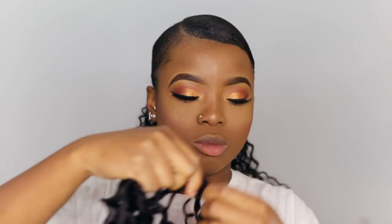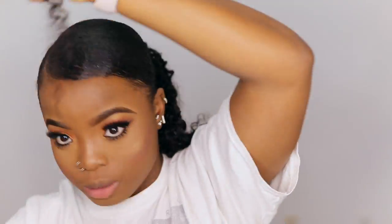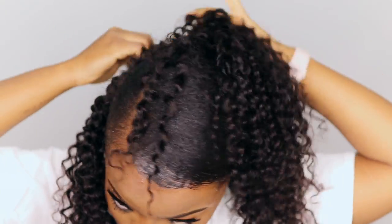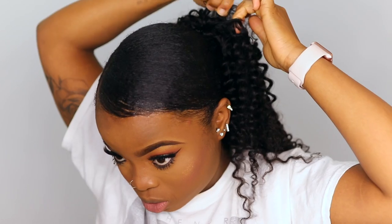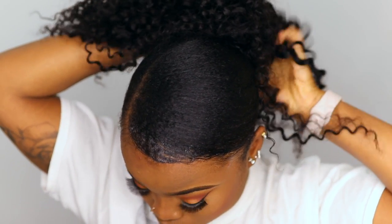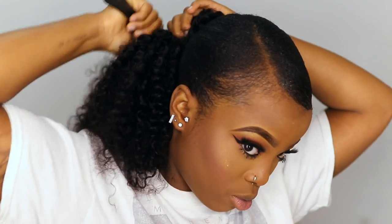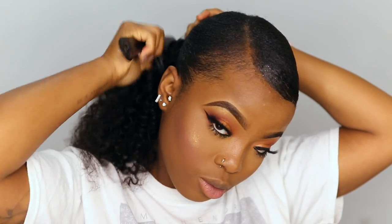So I'm going to go ahead and take the second bundle and unravel it just like I did before. I'm going to take the last piece of the bundle and just go ahead and wrap this around the knot and around the ponytail, just to secure the second bundle up to the first one. Once that's done, I'm going to go ahead and wrap the whole bundle around the ponytail. Guys, this is what bundles look like on my hair — look at how soft and luscious the hair is. My comb just runs through it so effortlessly — amazing.